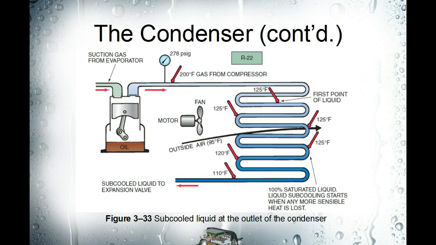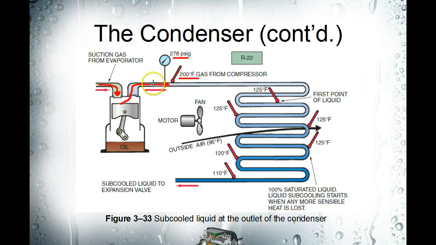Let's do a quick review. We have low pressure, low temperature gas vapor refrigerant coming into the compressor, as it has picked up all of the latent and sensible heat it can from the evaporator. The compressor takes and compresses it into high pressure vapor — it still has all of that latent and sensible heat that it picked up on the evaporator side, but it is at a higher pressure and temperature. For this example we'll use 278 psig.